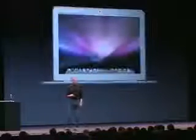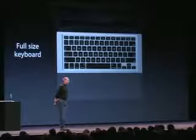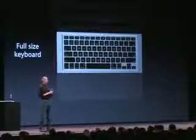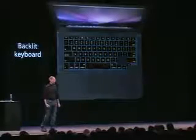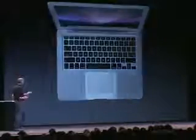And you flip it down, there is a full-size keyboard. This is perhaps the best notebook keyboard we've ever shipped. It's a phenomenal keyboard, and it's full-sized. And with the ambient light sensor, it's also backlit. We've got a very generous trackpad, which is great.